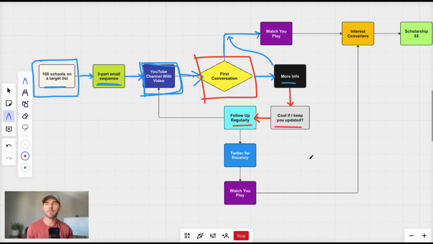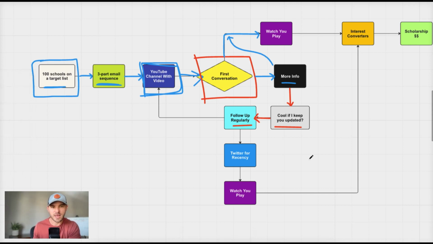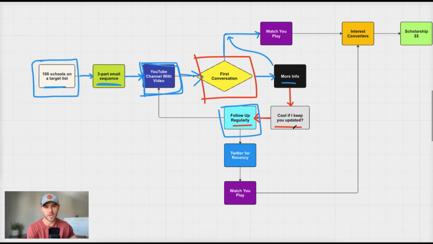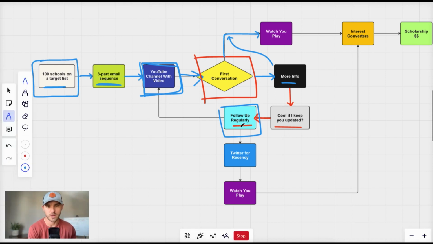Now, follow-ups look different based on where you're at in the process, how many schools you're talking to, how interested the coach is, what grade you are, what time of year it is, right? There's so many ifs, ands, and buts regarding these follow-ups. And so I'm not going to dive into them now because I could literally film like a 3-hour video just on follow-ups. The point is that you're just trying to continue the conversation. You don't want the conversation to die. That is all I'm concerned about.